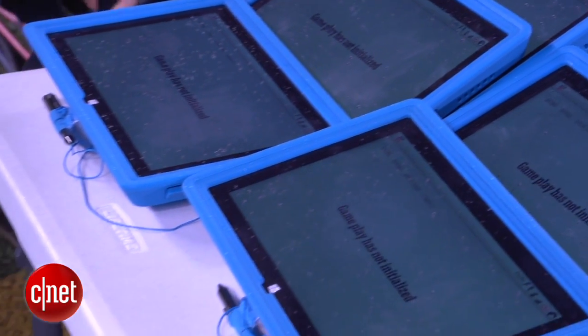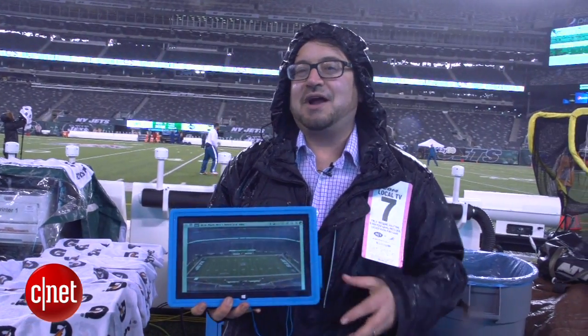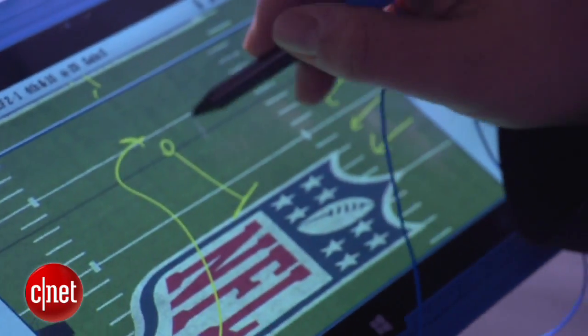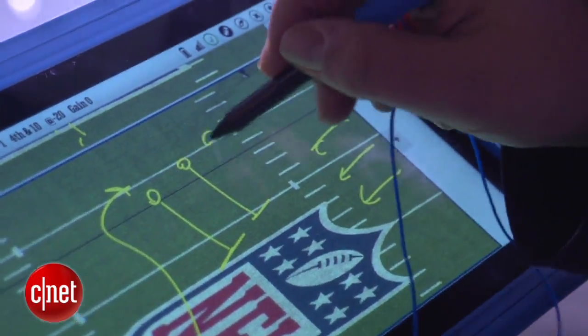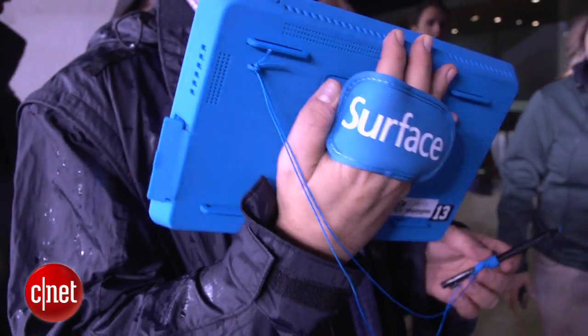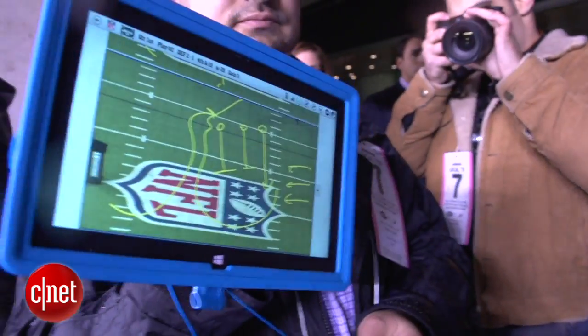Are these tablets full-featured, stat-heavy things? No, they're actually much more targeted, simplified play delivery mechanisms that show you pictures of what's going on on a play-by-play basis. Before, we had still prints where, between each series, we had guys running out and handing these black and white photos, and for a couple of years we had the color high definition photos, but now they just hold on to it and they're standing there and in series, like right after a play, it pops up.